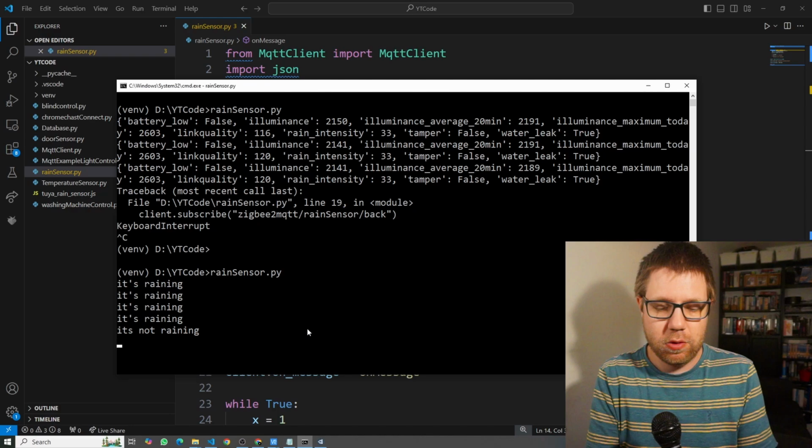So cool. So we've connected the sensor Zigbee to MQTT, and we coded it so that we now know when it's raining or not. Now we need to know if the washing is out. So how do we get to know if the washing's out?